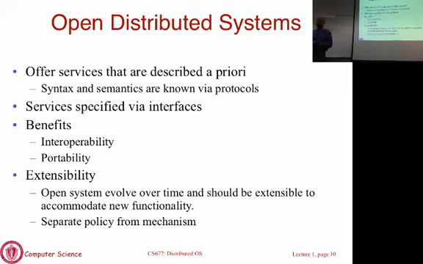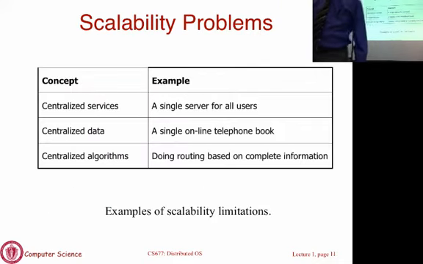An open system is one that, as I said, exposes its interfaces, publishes its APIs, exposes the semantics of what happens when you make certain calls, and so on and so forth. So interoperability and portability are the two biggest benefits of making a system open. There's also extensibility: if the system is open, you can extend it, especially if the source code were also available, not just the interface. So that's something to keep in mind, and you will encounter many systems that are open, and we'll use them in this course.